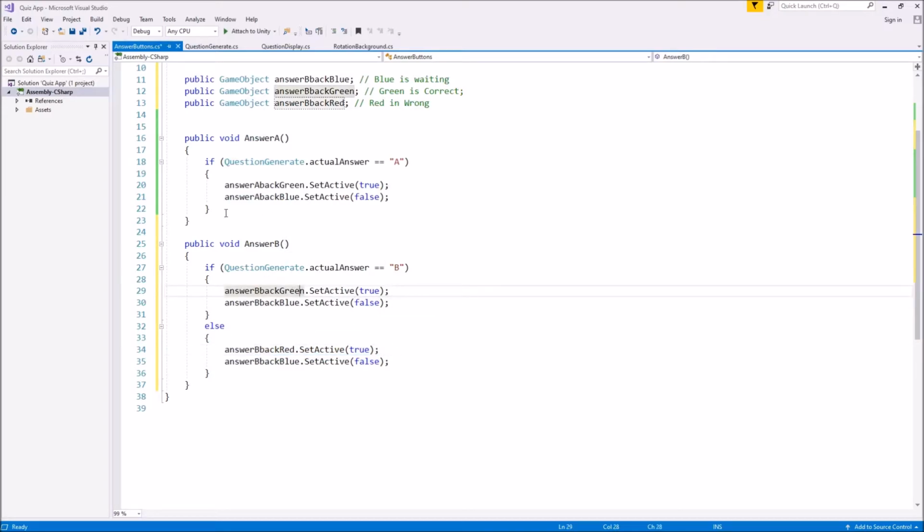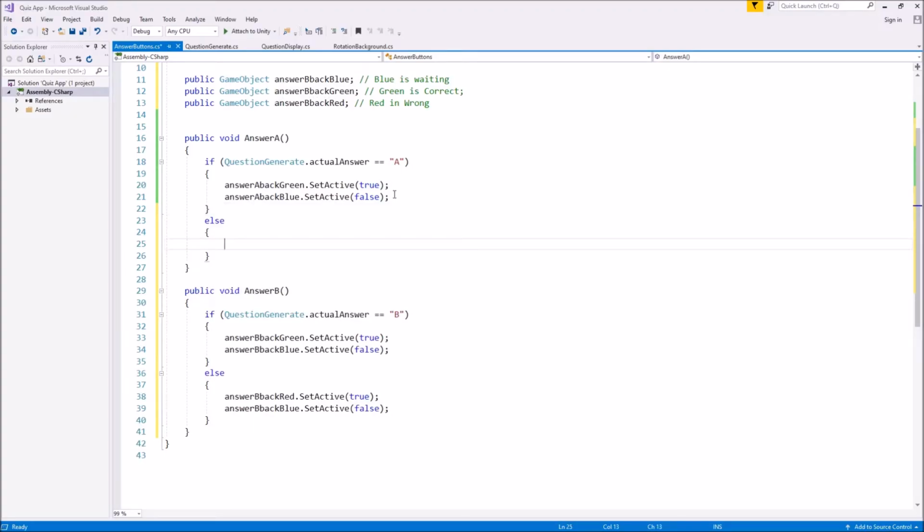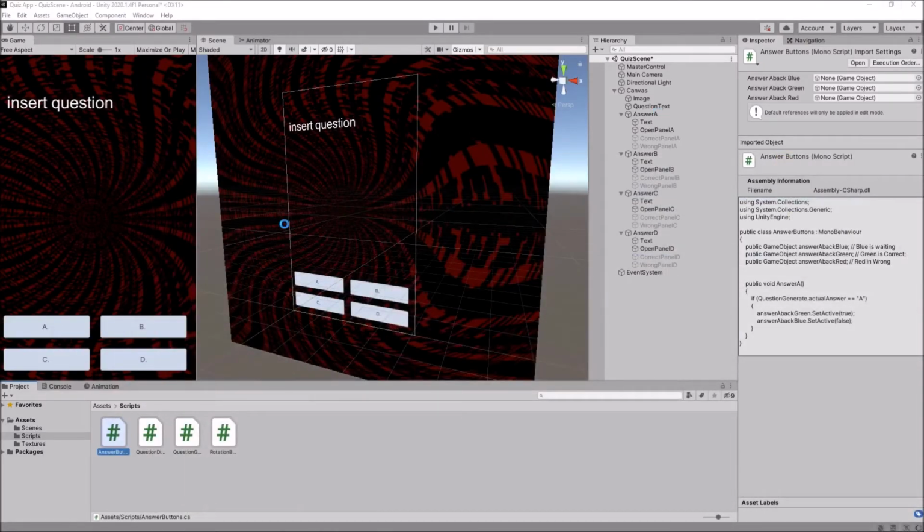And obviously we do need to do the same for A as well, simply because, you know, the answer could be B and we pressed A. So we also need to put up here, not in caps again, else, and then we can copy those two, place them here, and instead of green, red, and save. Now, before we go any further and do C and D, let's make sure that B does indeed highlight in red. So let's head back into Unity.